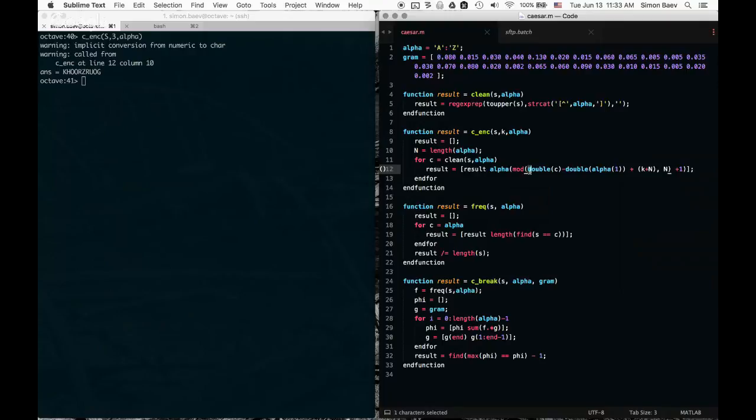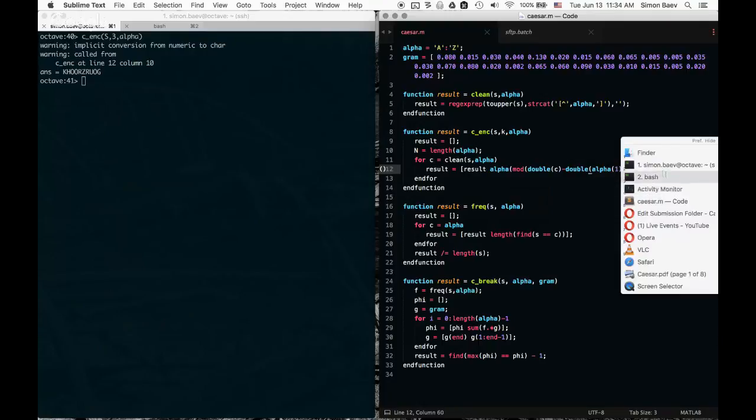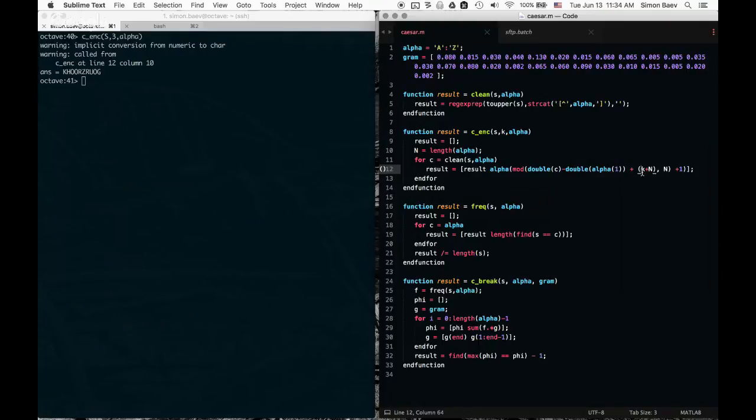That is the number associated with the character that we want to encrypt. So number minus another number plus a number and everything a number.